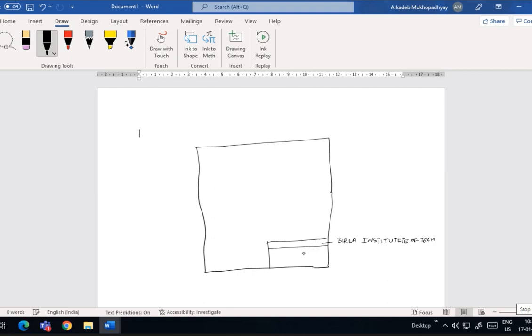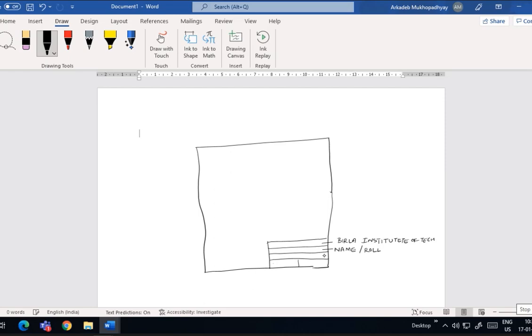Then write your name. Then write the title of the sheet, projection of points. Then here, name and roll number.